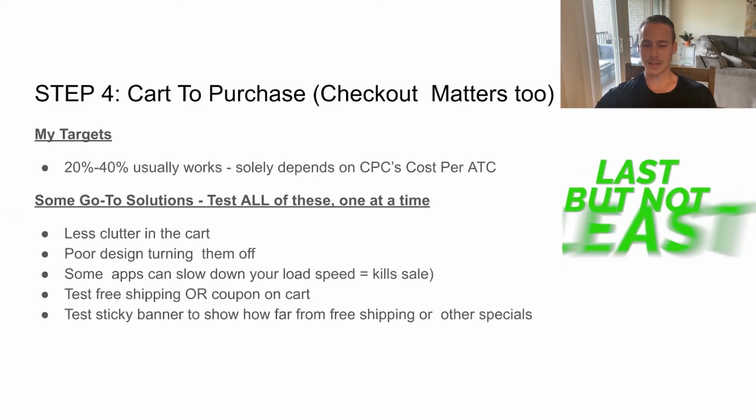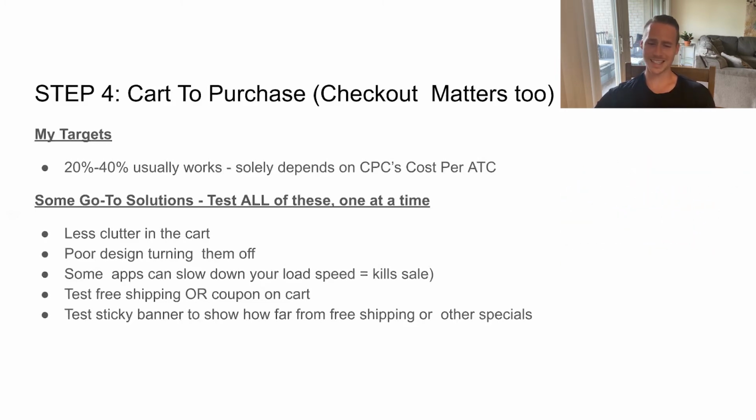And the last but not least, you can also test a sticky banner at the top, right? Like above your header, okay? And then show them how far they are from unlocking free shipping. This is another thing you can do. Really cool, inexpensive, or free apps that can do this for you, all right?